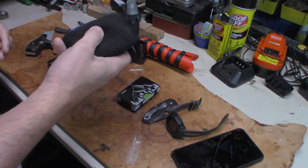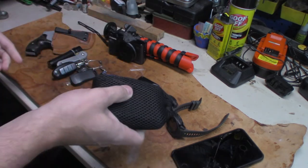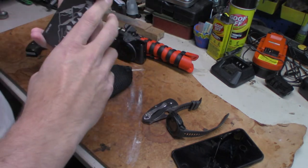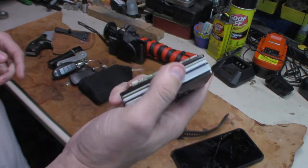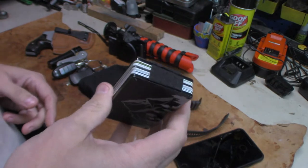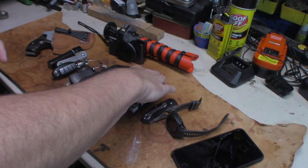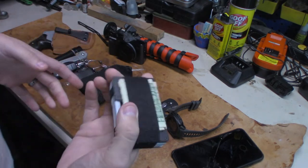Then I have my Anker power charger in case I needed to add a little boost to the battery of the cell phone while I was there. And this is my Apache Pine wallet — a minimalist wallet. It just keeps your cards and your money. I've been carrying this thing for probably about a year or so now. I need to do a video on that thing discussing it — how I feel about it. It's done what it's needed to do.